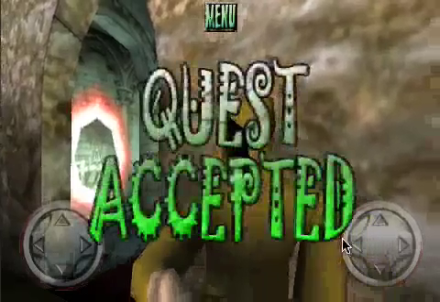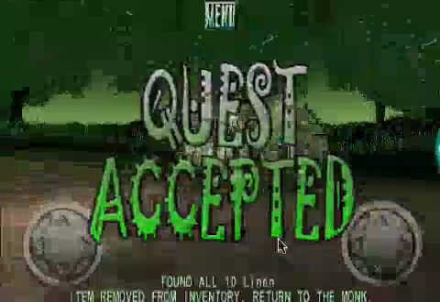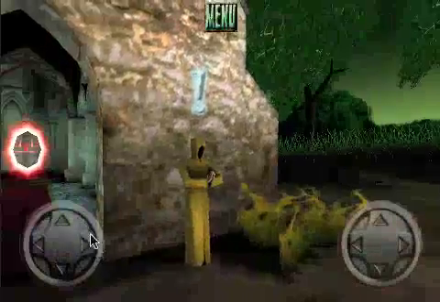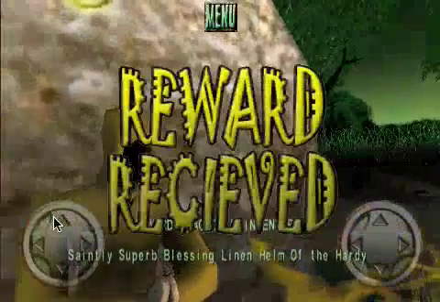I'll accept it. The next quest seems like it's going to find something. The quest will be finding things, killing things. I already have 10 linens, so that quest is done. The next quest would probably be taking out Fetid Corpse.